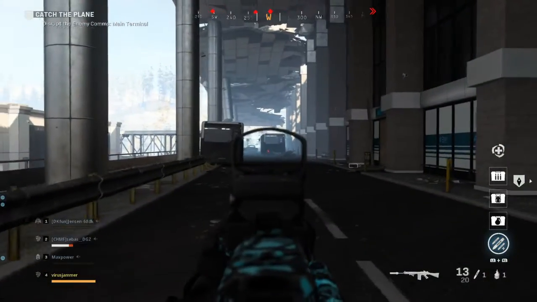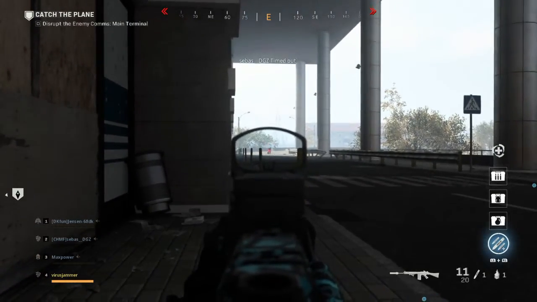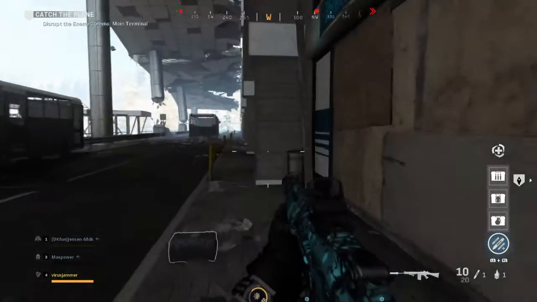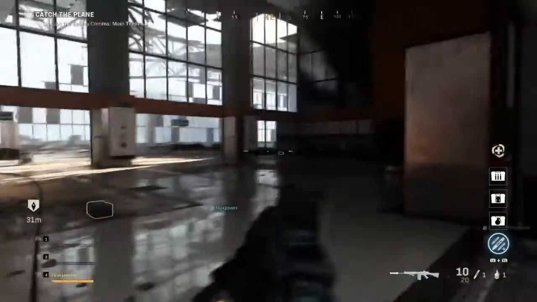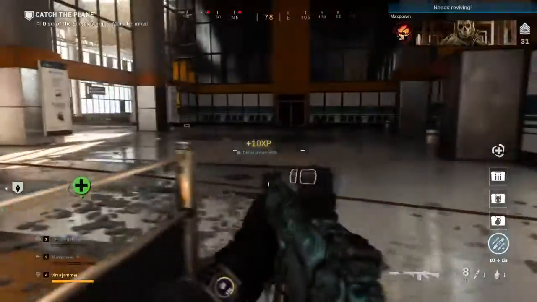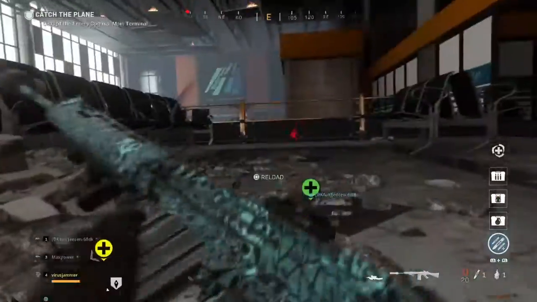Be advised, infantry inbound. Arm 4, consoles in the main terminal. Move to target. Lines up, console.